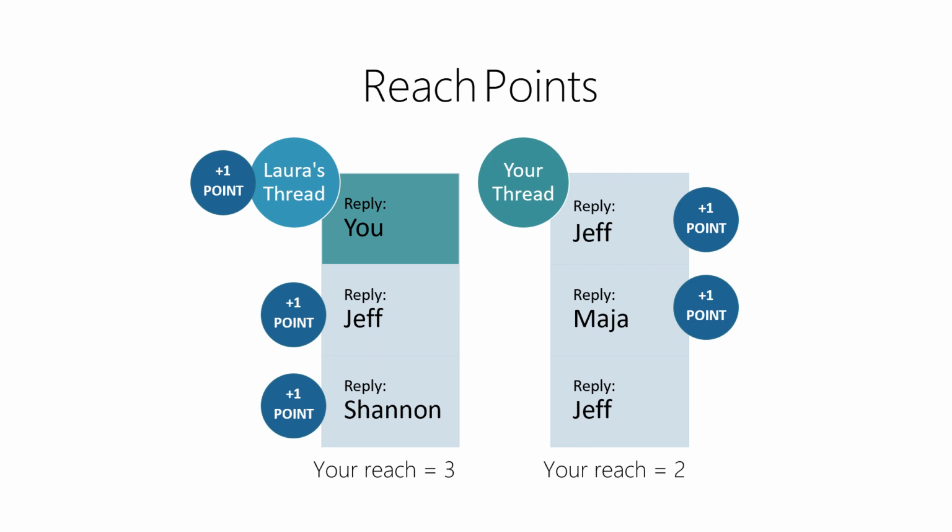Finally, let's talk about reach points. So reach points are the unique number of people who you've interacted with on threads. So if I'm having a giant conversation, even if it's in a public group with the same person and we're just messaging back and forth, I'm going to have a low reach score because I'm not actually reaching a lot of people. It's just me and my friend yammering away inside of a private or even public group. It doesn't matter. Not to say that there's not a time and place for that in Yammer, but we just don't consider that to be influence.